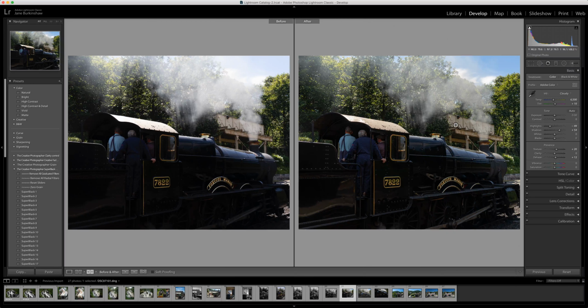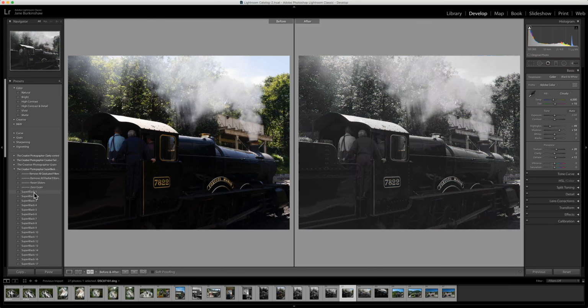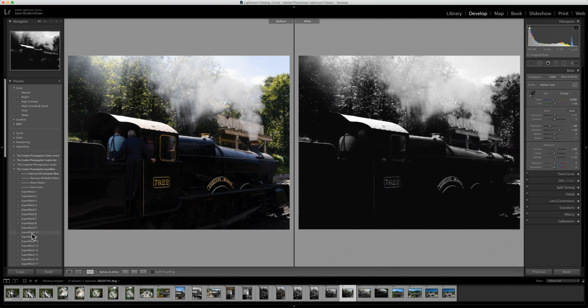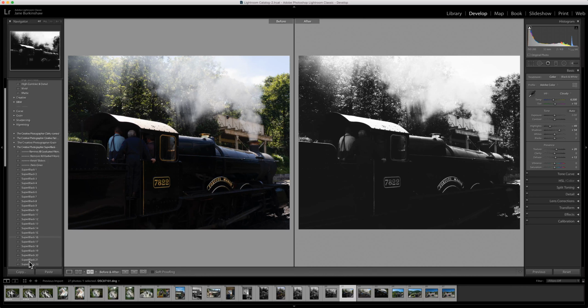So I've now basically done everything I want to do over on this side, and what starts getting interesting then is you can move across to the left here, and this is where you get your presets. Now this is a bit like using filters in Snapseed and in Instagram, where you can basically just use a filter over your image, and these ones I have purchased. I'll talk about that in a moment, but I can go through these and I can pick out any that I might want to use.